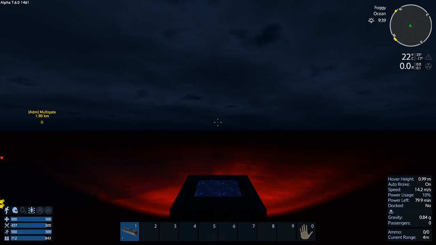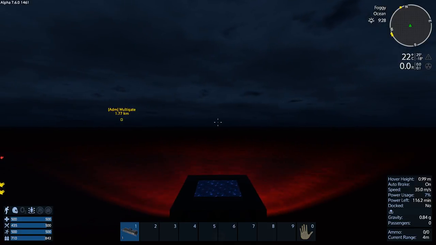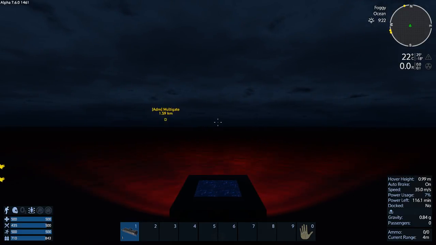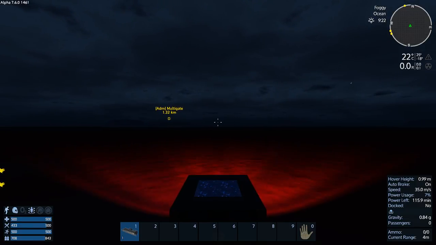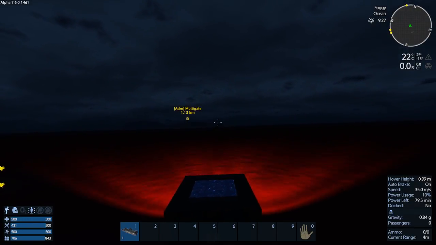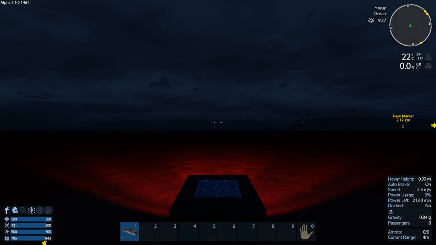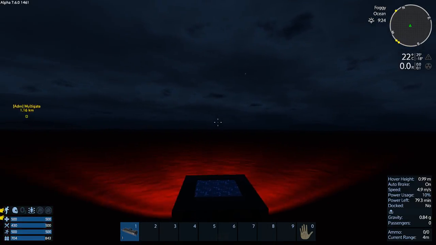Okay, let's go check out this other island. Lots of resources in the ocean. You can see all those rocks down there. I don't think I'm going to have a problem getting resources on this planet. It's just going to be setting up a base. Whoa, what was that? Why did I tip there? Was it like a hole in the water or something? Weird.